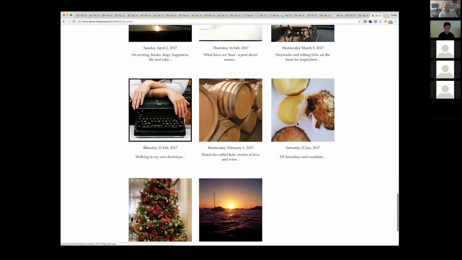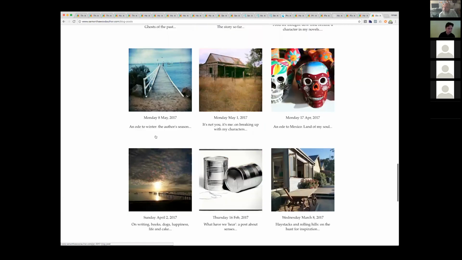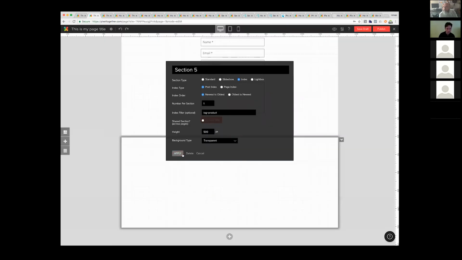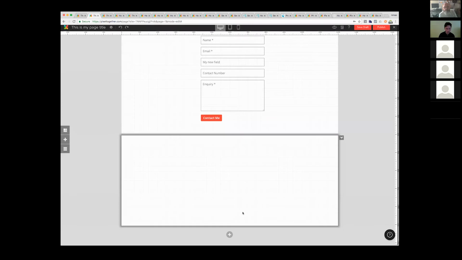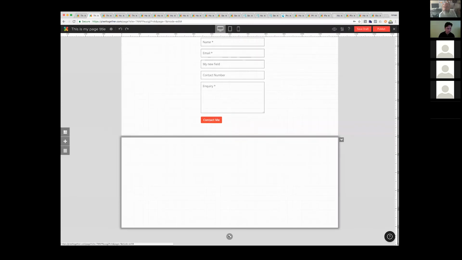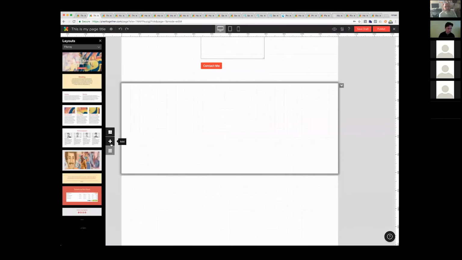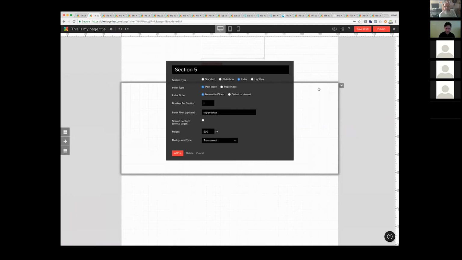But that's an example. I just realized I haven't shown you our slideshow or galleries. I think I quickly showed you the gallery on the Light website, but we have a couple of different types of slideshows. We have your traditional sliding slideshow, but ours work a bit differently in that you can really style each slide any way you want. So you don't just have to have an image and text. You can lay out that slide any way you feel like it.